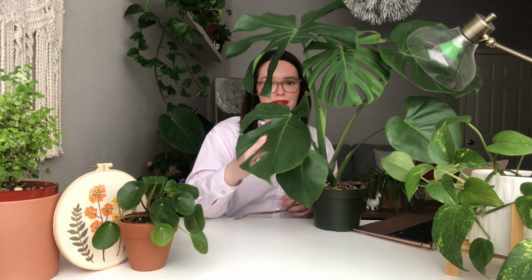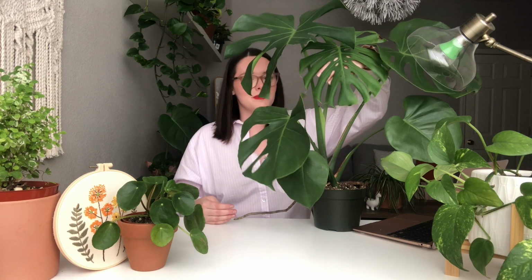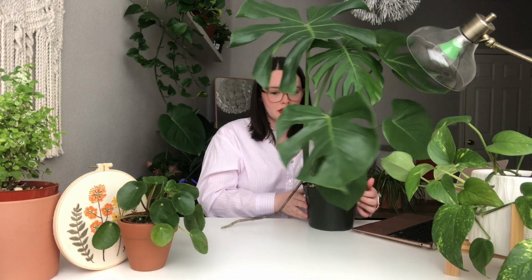As you could probably see, they do have holes, so that is why they're called a Swiss cheese plant. So don't be alarmed if you're like, why is my plant growing with holes? It's completely normal. Another kind of odd thing, I guess you would say, when you look at this plant is the aerial roots on them. I have 2 growing right now, one right here, and then one kind of wrapping around this side.